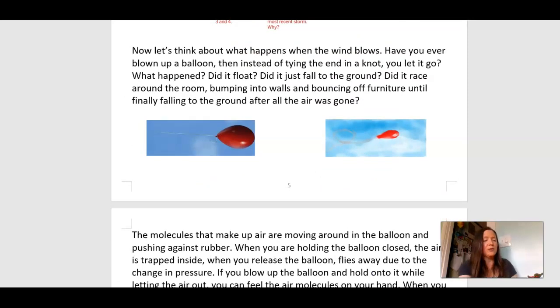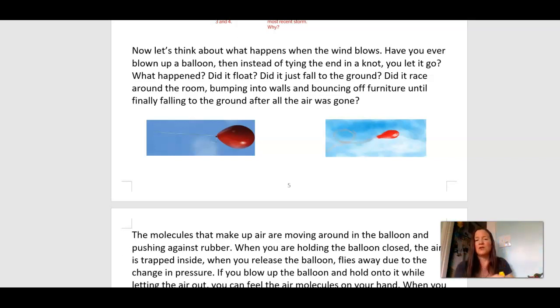So we're going to use a balloon. I have a balloon here. I'm going to blow it up. So when you blow up a balloon, you're sort of trapping air. Okay, here's my balloon. My balloon has a hole in it conveniently, and where the hole is, I can feel on my face or on my hand, I can feel air moving out. And you can see that my balloon is getting smaller.